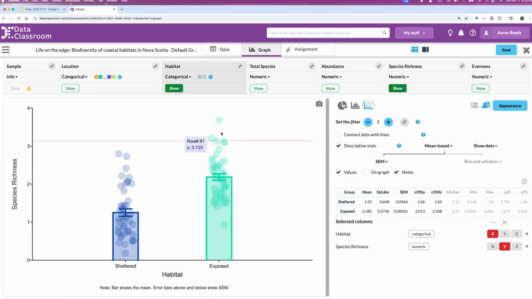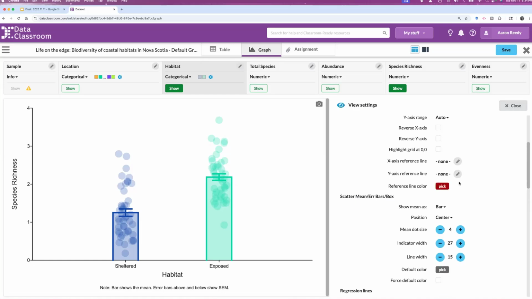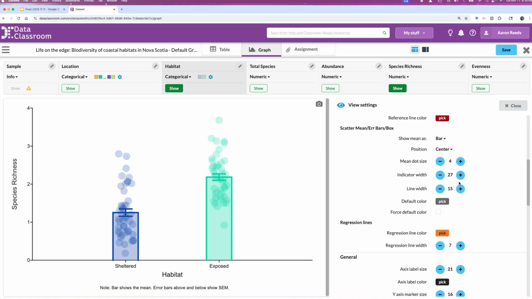And it's fine to show the raw points. I actually think that's really valuable. You can tell a little bit about the distribution. You can tell a little bit about the sample size, but adding those big chunky bars to show the average, that really hammers home that, hey, this green bar is taller than this blue bar, right? There's a difference here. Another thing I would do is I would make these labels much larger.